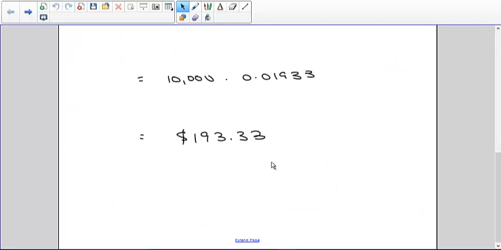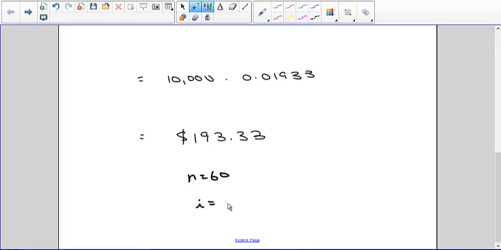So we have the payment, and we said that it was 60 months, so we know the number of months. So n has to be equal to 60. The interest rate we said was 0.5% per month, so that's 0.005. We could call that R or I, interest rate. Is there anything else I need to know to be able to do this? Oh, the balance: the loan was $10,000. Okay, so let's fill in what we know.